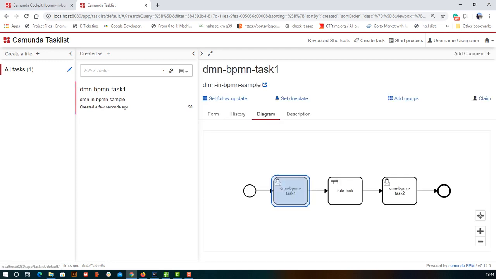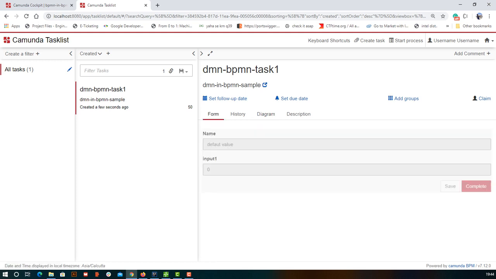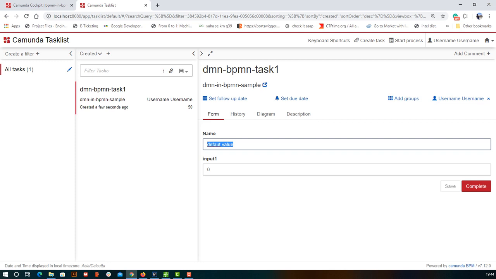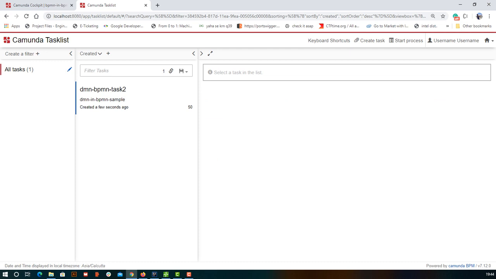And if I go to diagram, you can see in that nested flow we came to the first task. Let's complete this. Claim. Since these are form variables, I am able to modify, and it is not disabled by whoever created the flow. In here I created the flow, so I didn't disable it, and this is a form variable, so I can modify this. Person 1 input -15, right? So let's complete this.